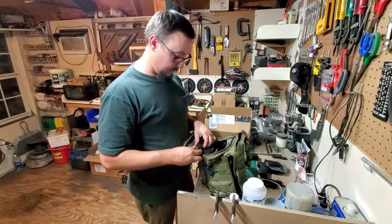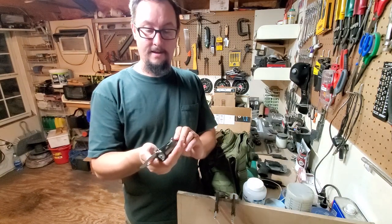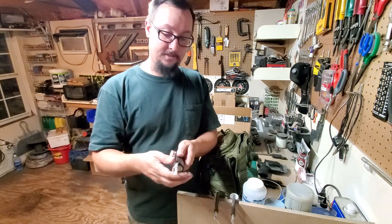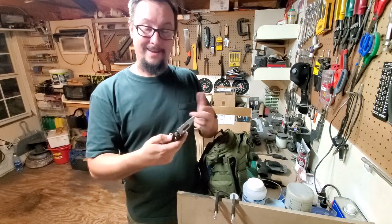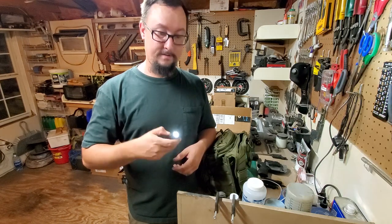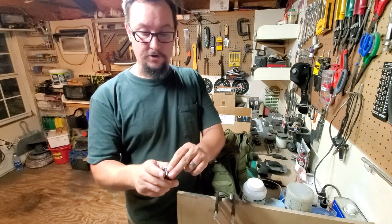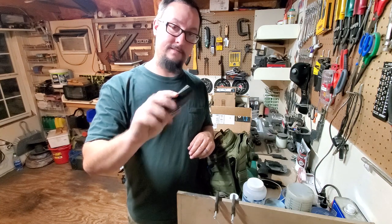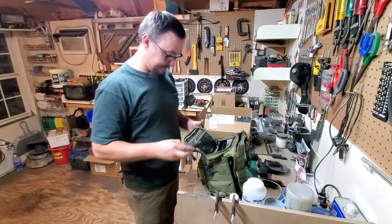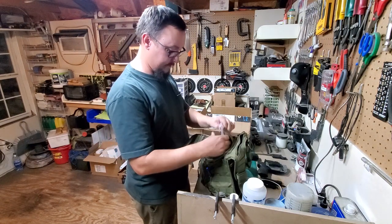In the main large pouch, I've got a couple of different battery setups for charging phones. This awesome little thing by Nebo is a knife — you can unscrew the blade and attach it to something to extend range — plus it's a very bright flashlight. It's also rechargeable and functions as a battery bank, so you can charge your phone or anything USB. All those functions in one package. I keep it charged in the little straps inside the pouch.